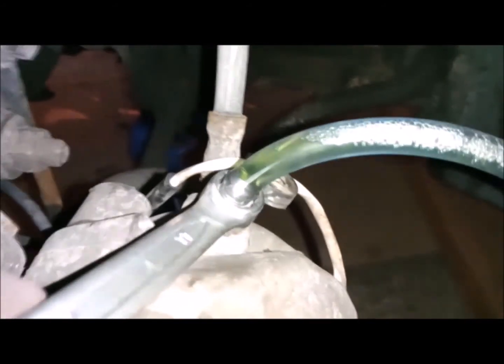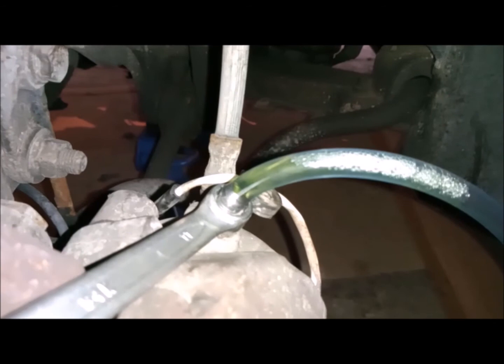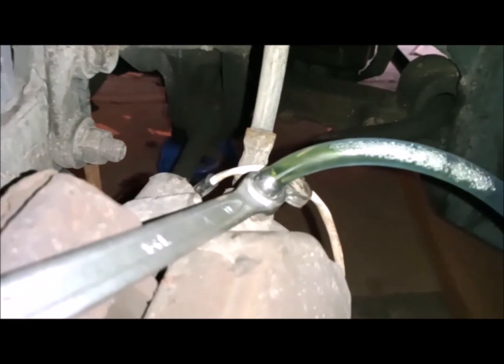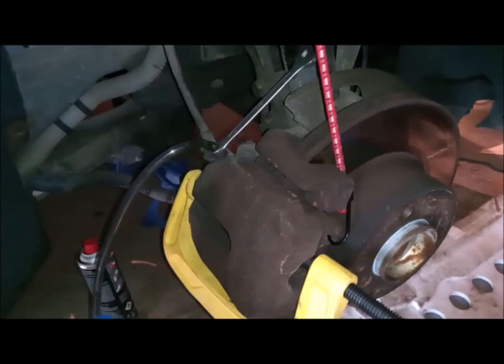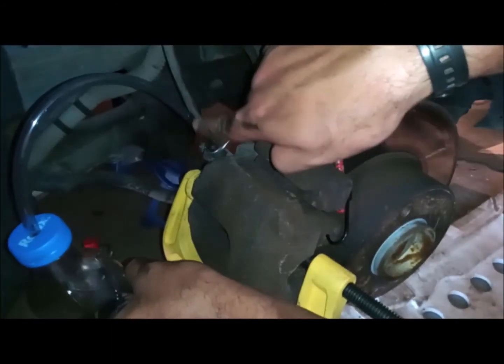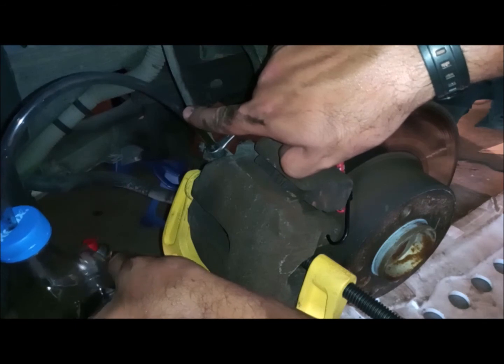Of course, the oil drop in the reservoir here is not like the other methods with vacuum or pressure, because it really leaks gently. It's not that fast, so you don't have to worry. You can really do your other stuff and not worry that the oil will suddenly reach the minimum. You can always correct it and add more. So back to our oil itself, I just want to show you the flow level. You can see how it's rising above my finger here.